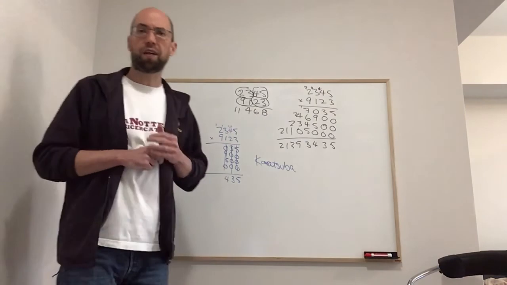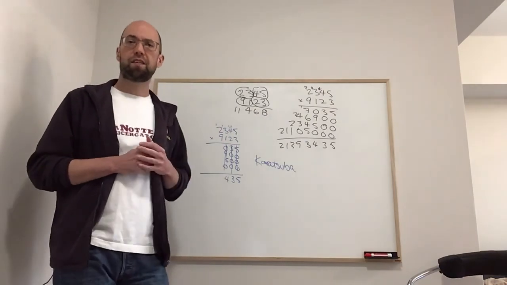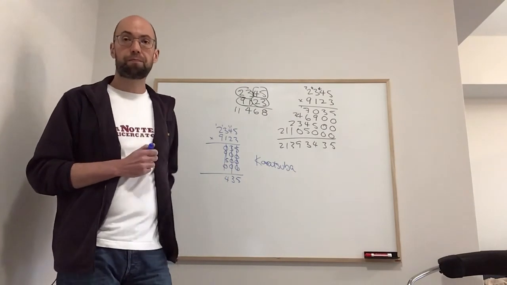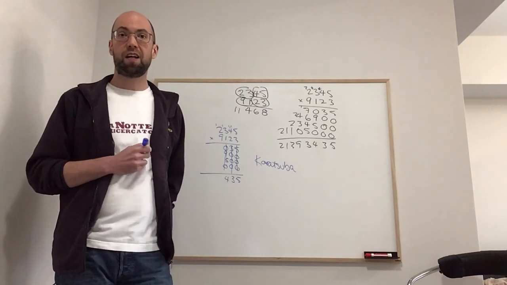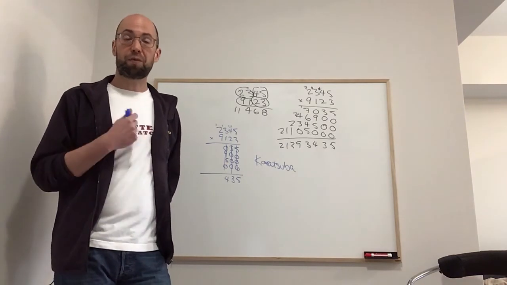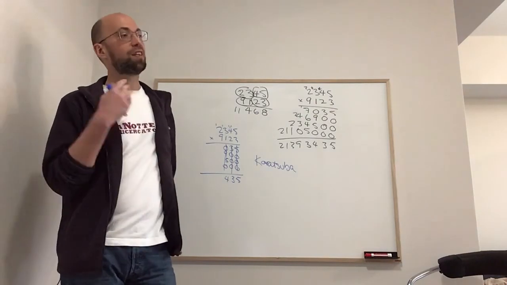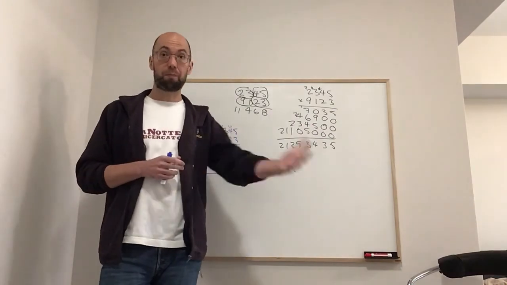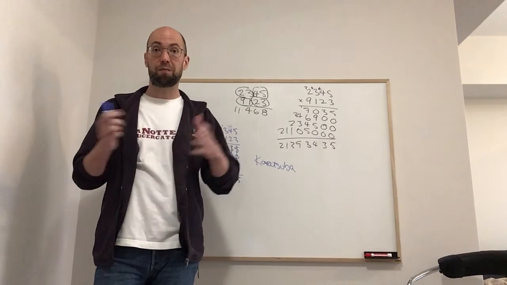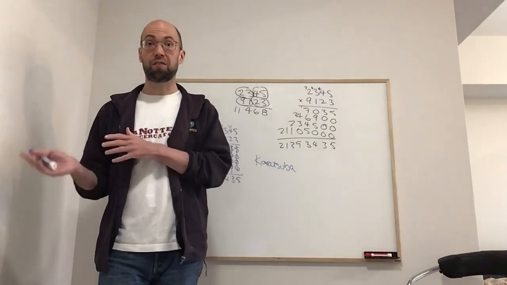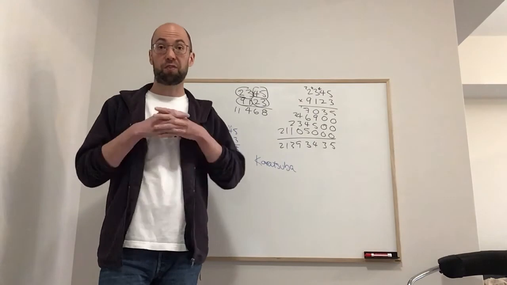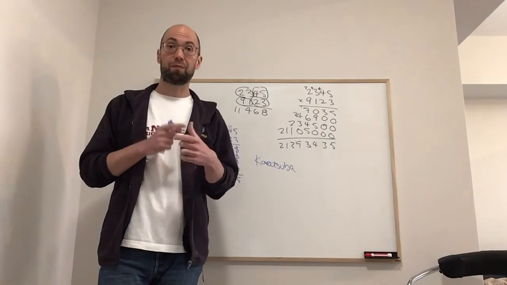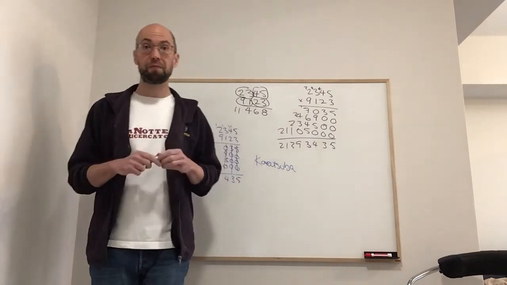And Karatsuba went away, and a couple of days later he came back and said, actually, yes, we can. So he had an algorithm that was faster than quadratic time. And this shocked Kolmogorov, and he was really impressed. He was apparently so impressed that, according to Wikipedia, he went away and wrote a paper about this result, and a result by somebody else. The paper was accepted and published, but Kolmogorov didn't put his name on it, he put the name of Karatsuba and this other guy.